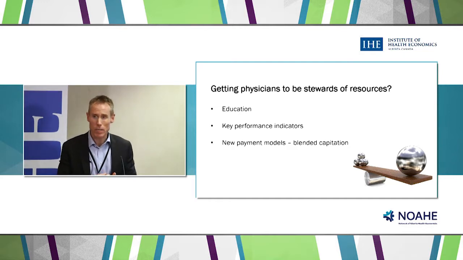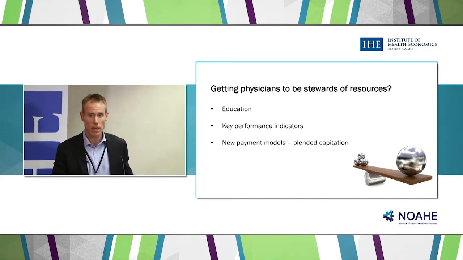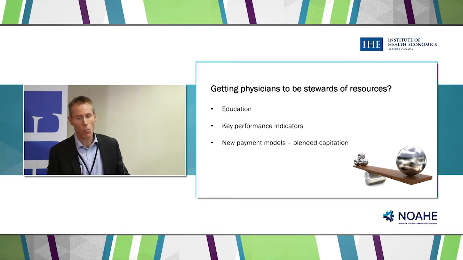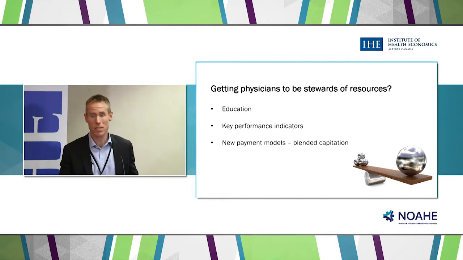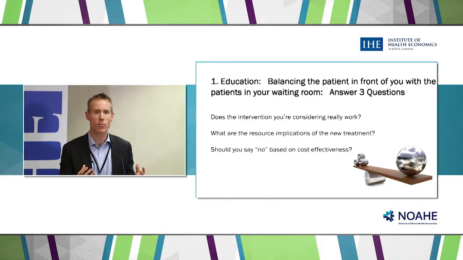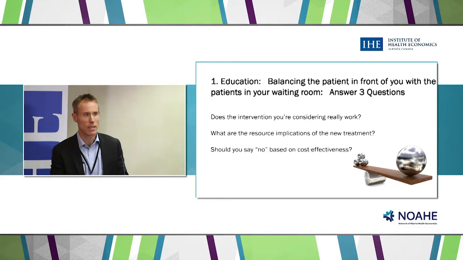And how much more expensive is this than what we might currently have, and are there opportunities to use the cheaper thing in people at the start and only move to a more expensive thing when the person hasn't responded to the first line therapy? Can we actually take the prescribing decisions out of the physician's hands and put it into a protocol? The physician simply says, follow the anemia protocol. And in the anemia protocol is built in the cost-effective ways to use those types of agents.